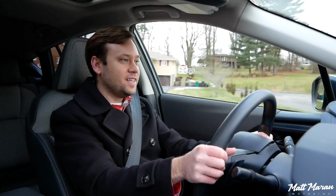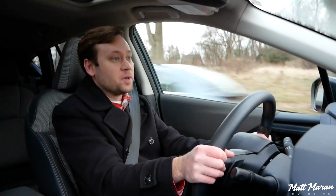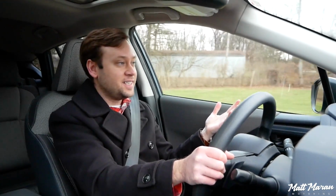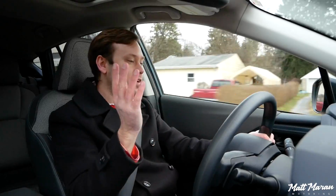And like I said, neither Crosstrek is fast, so it's just two different variants of slow. It's either slow or slower, but these aren't supposed to be sports cars. It's totally fine. I'd love to see a Crosstrek XT someday. People have been saying that for years though, and Subaru hasn't listened yet, so we'll see if that ever comes. But regardless, it's totally fine.